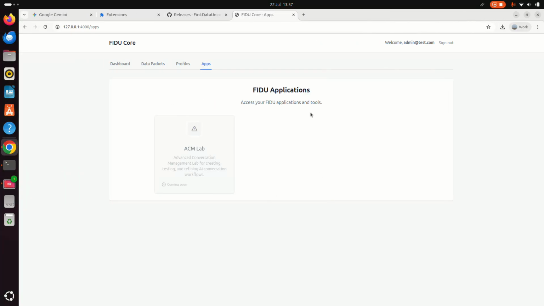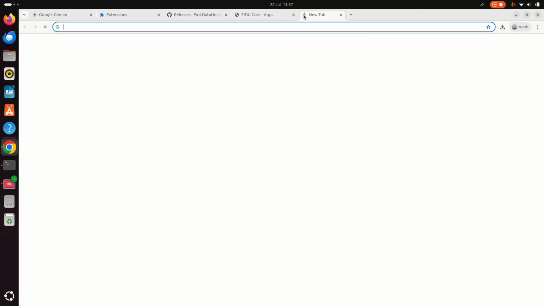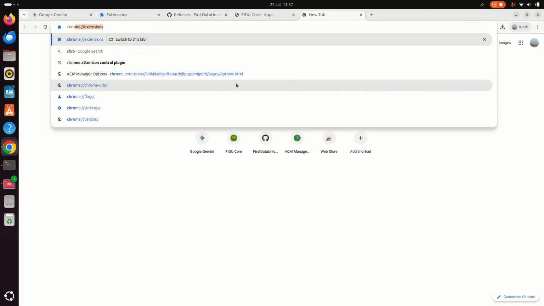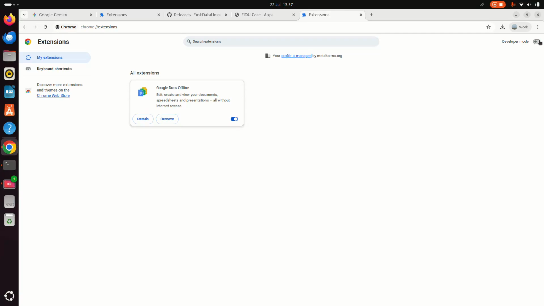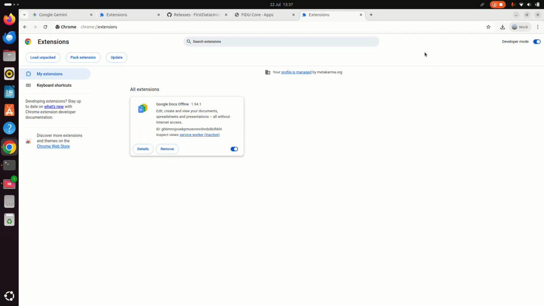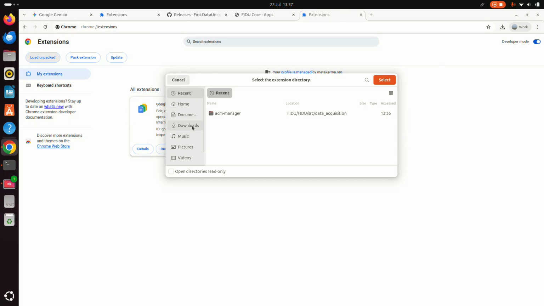So now I'm going to go and load that Chrome plugin in developer mode. The way I do that is I go to Chrome's extensions manager. Here we are, Chrome extension. I have to be in developer mode over here on the right hand side, so I toggle on developer mode. And in developer mode I can do something called load unpacked. Load unpacked, and here we are.